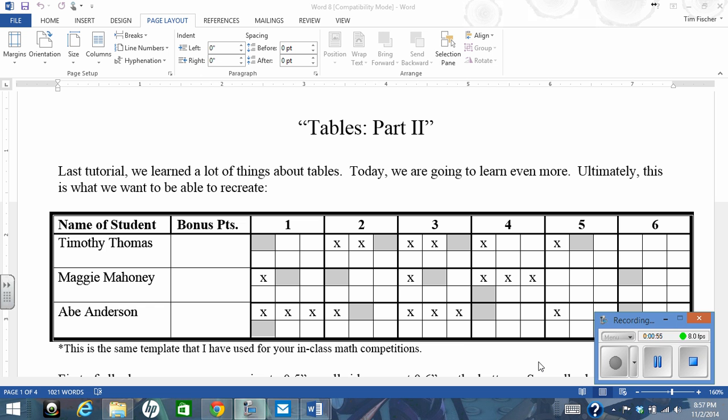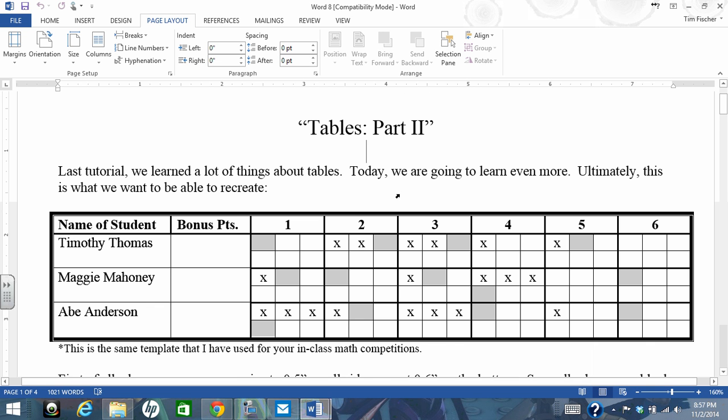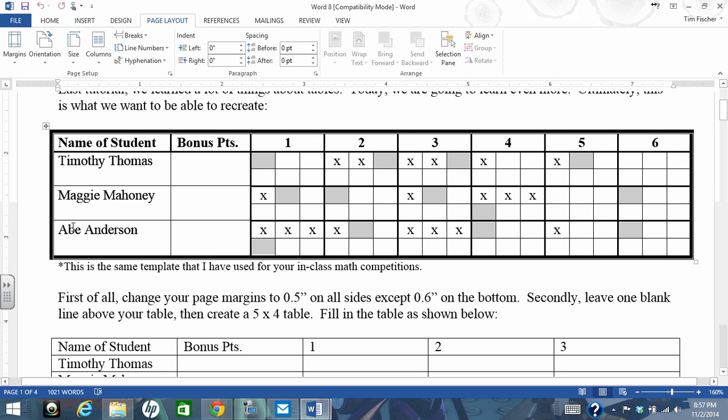So as you're looking at the screen now, you see what it is that you're going to be creating. You're going to create this table, and it's going to look exactly like this by the time you are done. And right from the start, you might say, "Hey, I could go ahead and do that," but we're going to talk about how to do this in hopefully the easiest possible way to put this together.